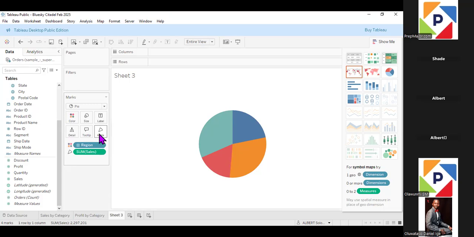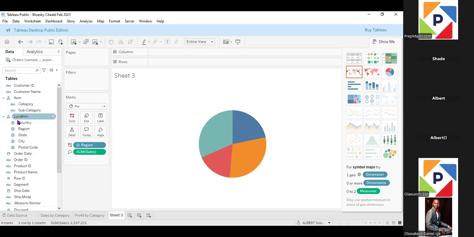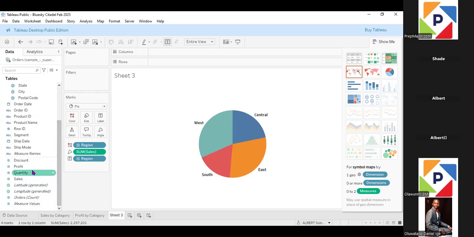Then we brought region to label the visualization. Then we decided to bring our sales to label as well, to label each of those regions.